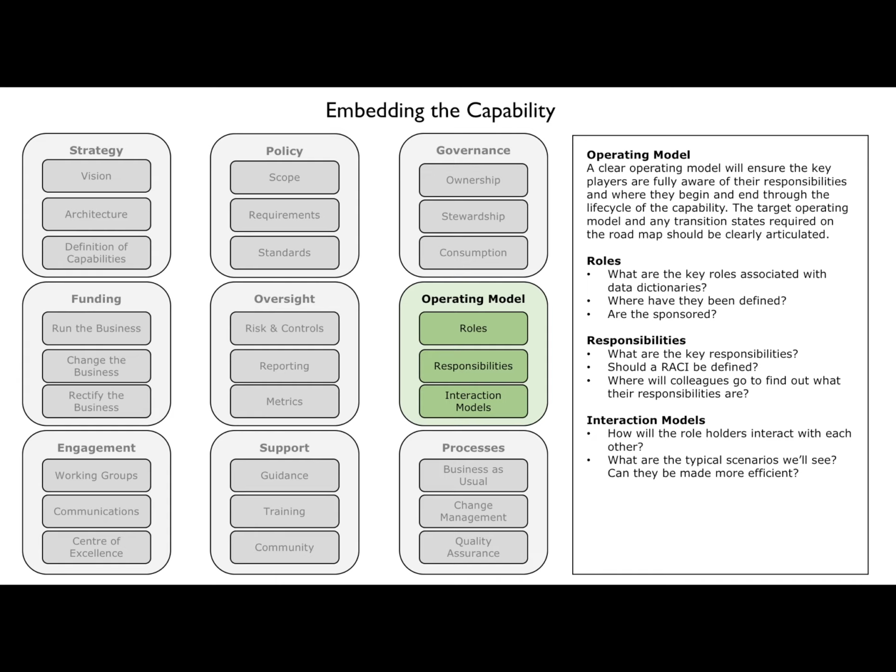Operating model. People are going to know what their roles are, what their responsibilities are, what processes to follow, as we'll come to, and how those roles will interact with each other, and what the different scenarios and maybe handover points are throughout this journey from zero to a full data dictionary.